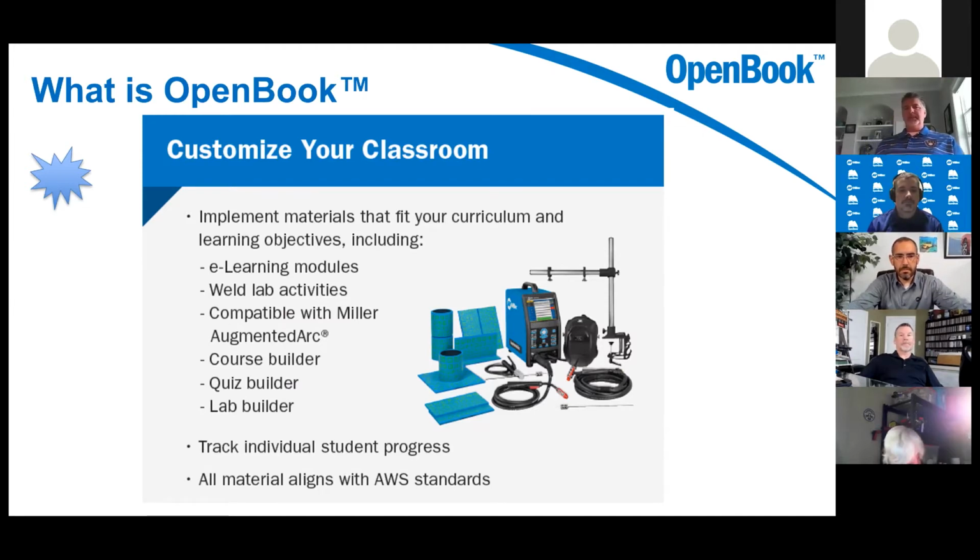All of the activities that we have developed are compatible with our training solutions, which include our augmented reality machine, our Augmented Arc, as well as our Live Arc, which is the motion tracking device, which you can get information on online at millerwelds.com. We also offer within Open Book a course, a quiz, and a lab builder, which enables you to create your own content as well. What's nice about Open Book is it is a learning management system, so you can track all your students' progress. That's the really nice thing about Open Book, and again, it's free. It also aligns with AWS standards, SENSE standards. So if you have questions on that, we do have documentation in regards to how it does align with SENSE.